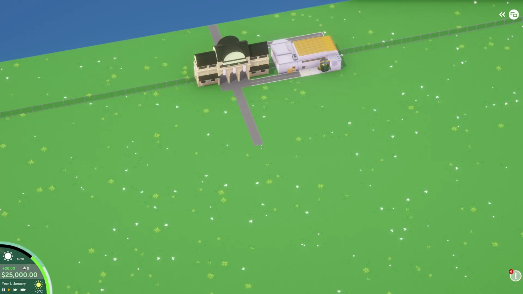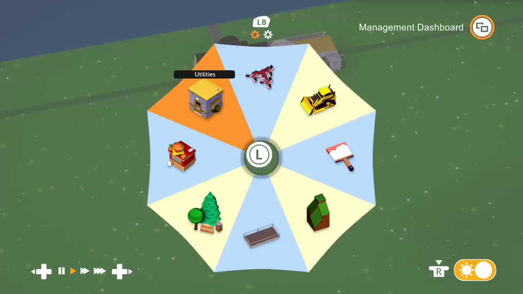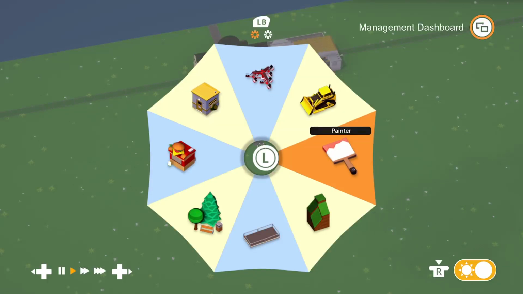How do we build? Let's see. Hide the UI. Okay. Wait, we're already making money? How are we making money? People coming in? We haven't got anything. Okay, so I guess toilets and utilities and all that sort of thing.